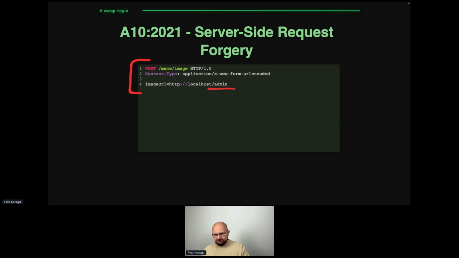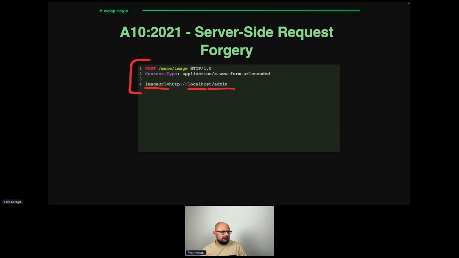So for the solution, someone told me, okay, let's create an allow list, or like a blacklist, and blacklist localhost. So localhost won't be allowed in the image URL. We'll do validation. We always have to remember about validation. But validation is tricky.